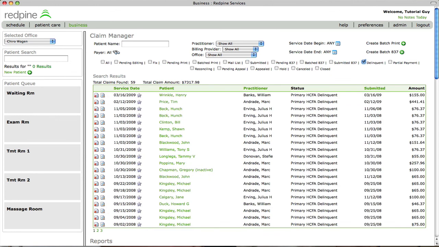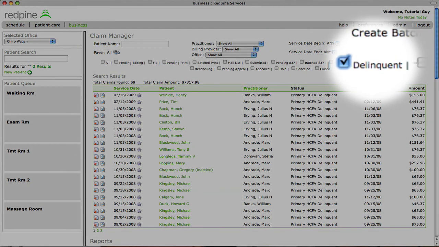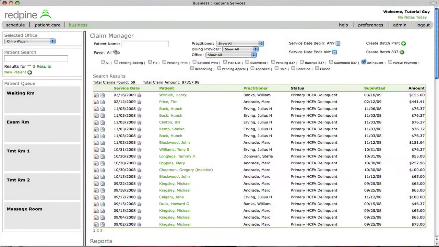All claims are tracked with an internal timer on them. If a claim is not paid promptly within 3 to 45 days, depending on the submission type, or reconciled into the system via EOB, the claim will have a status of delinquent and automatically be sorted into the delinquent filter. It does this to create an organized work list for the user. Generally, your billing staff needs to call the insurance company to investigate.